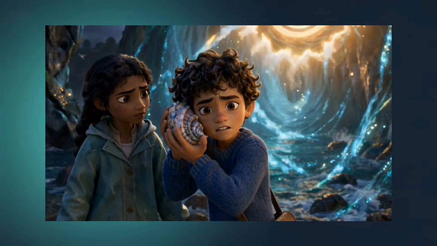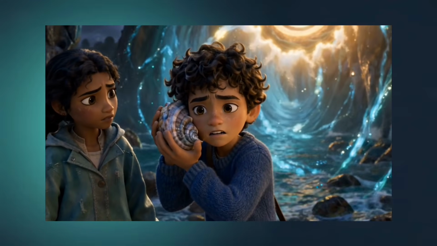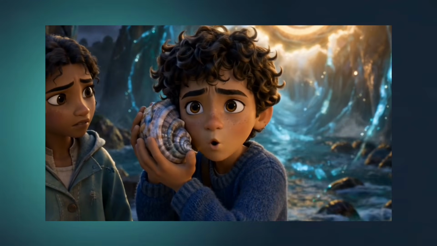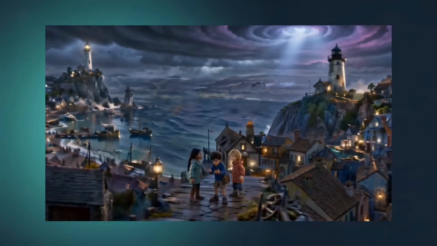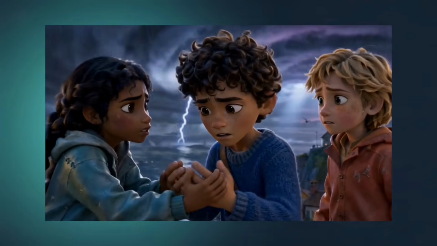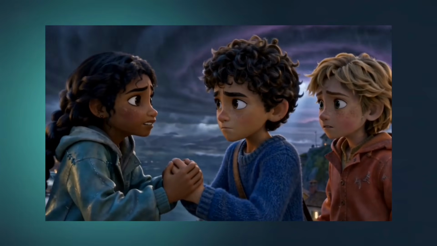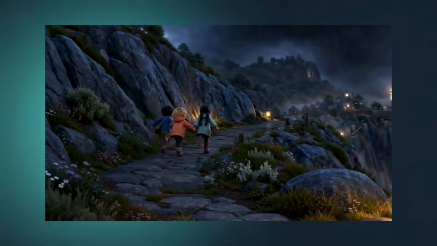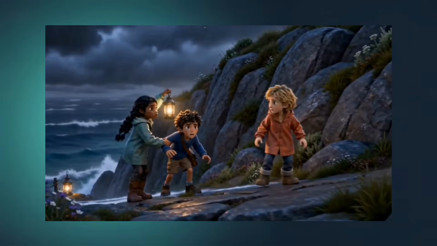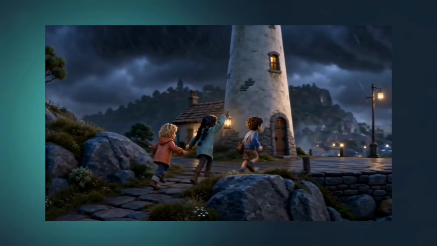The waves, they're sounding sad today. They say a storm is coming that won't stop. Look! The light is fading! If it goes out, the village is lost! We can't do this alone, Theo. We need to work together. Don't look down! Keep moving! I'm coming!